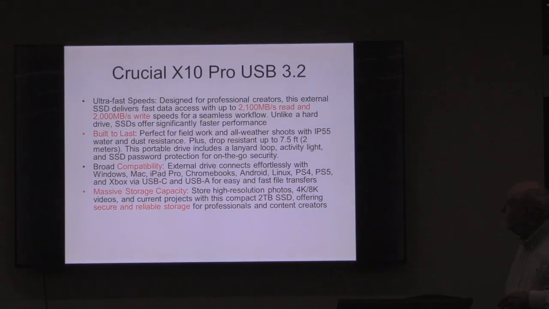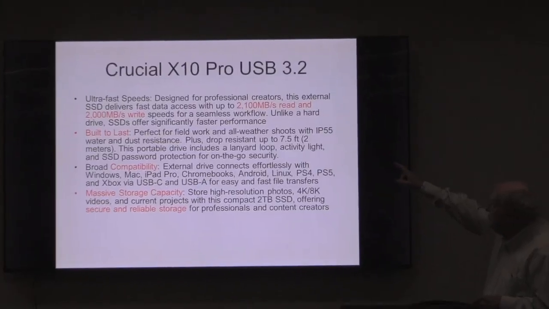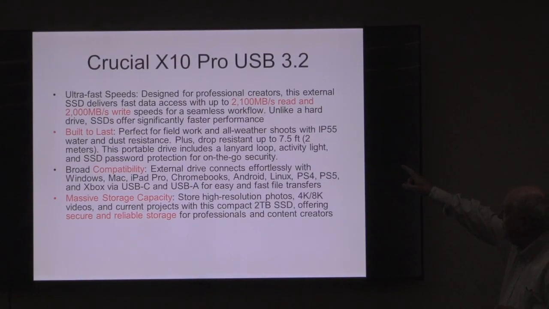It's baloney. First of all, they say it goes fast, 2,100 megabytes per second. And they say it's built to last. And they talk about how drop resistant it is and dust resistant it is. They talk about the case. They don't say anything about how reliable the disk inside the case is. Nothing at all, zero. In fact, you have to go digging to get this information. You have to go to the manufacturer. You have to look in the vendors section. You have to look up spec sheets. You have to read the fine print. It really ticks me off.